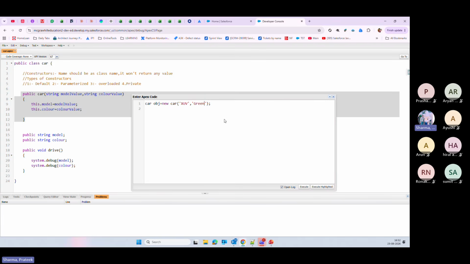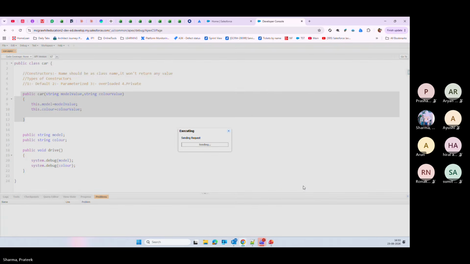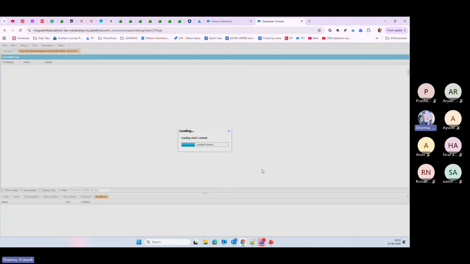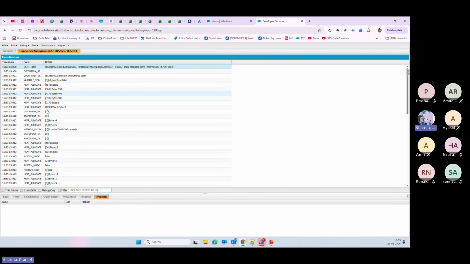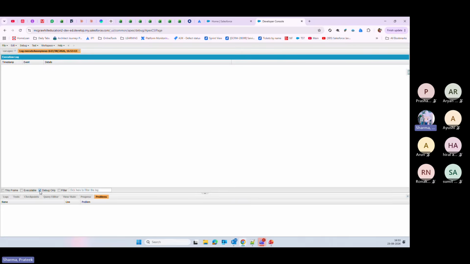Will it run now, Arun? Yes, it should. Okay, let me run this. No error, right? It means it is running perfectly. There will be nothing to print because we haven't called our drive method.